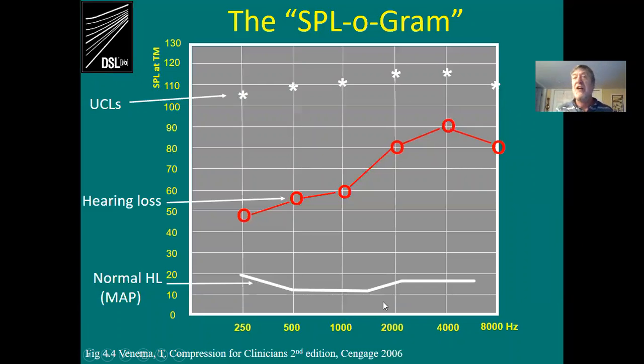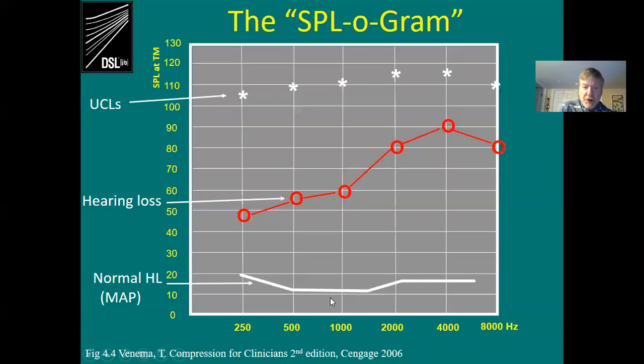The only place it would ever touch 0 is when you're talking minimal audible field. And that's the softest it takes to hear all the different frequencies at 1 meter distance from a speaker with 2 ears. And 2 ears are better than 1 ear. How much better? Several dB better. Therefore, this whole curve would be down at the bottom with 2 ears. But we don't care about that. We're talking about a hearing aid in one ear, and then we're going to measure the hearing aid in the other ear. So we're talking about one ear at a time. So we're talking about minimal audible pressure.